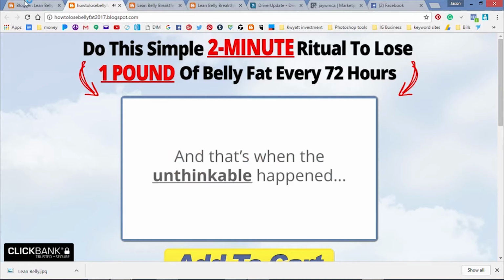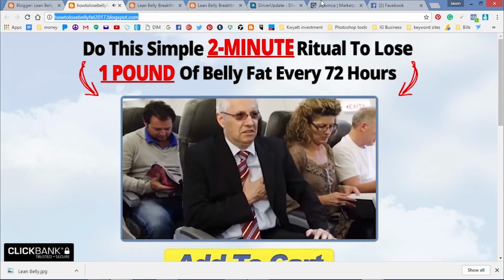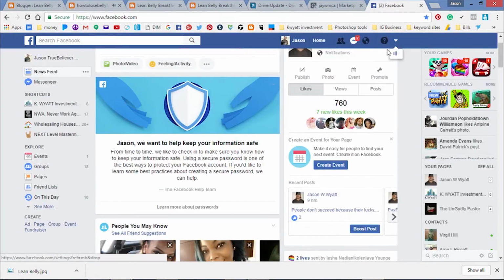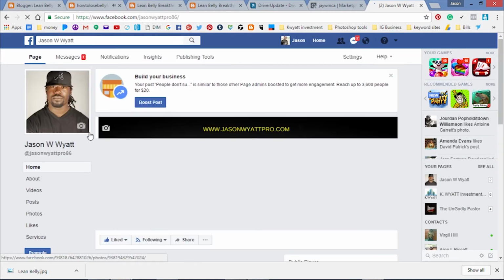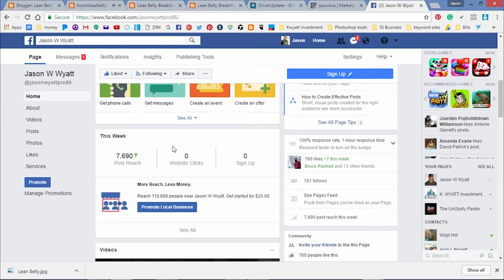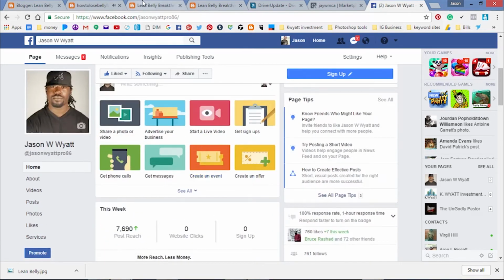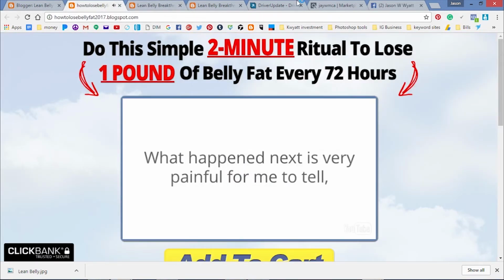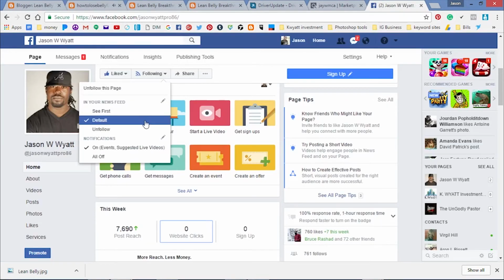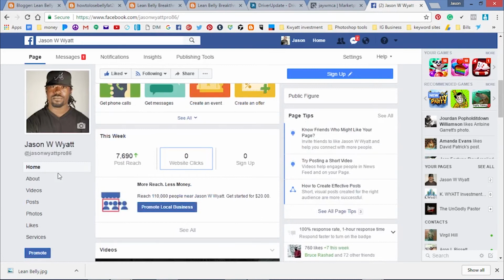So what we'll do, we'll just take this link that we created through Blogger, and we want to basically embed it into Facebook. So you can use it for promotional purposes, and you can boost it. A lot of links are not able to be put into Facebook or other social media sites. Let me turn this off, it's actually disturbing. But we'll go back to Facebook, and we want to create a post for it.